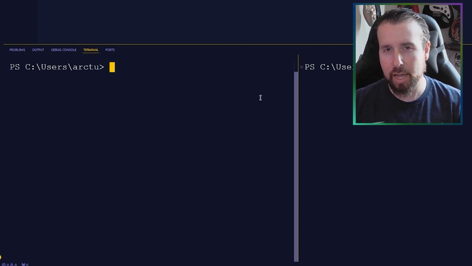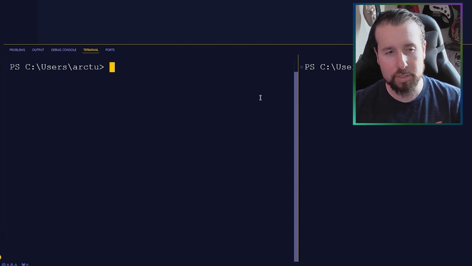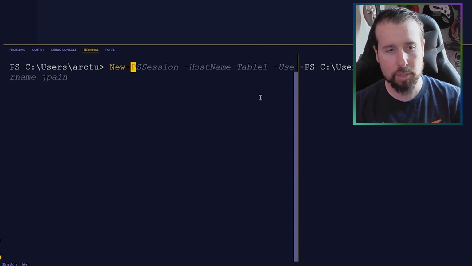But first, we're going to look at one of the more useful pieces of the disconnected sessions, which is reconnecting them. And before we do this, I do want to point out you can only do this with the WS-Man connected computers. So this is something purely between Windows computers and not something that you can set up with SSH. So let's set up a new PS session with a Windows computer.